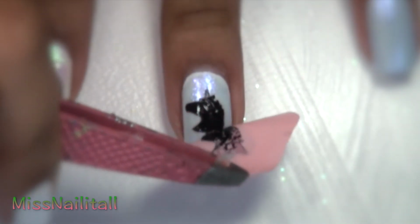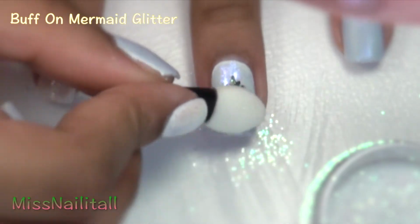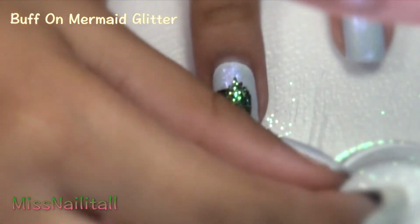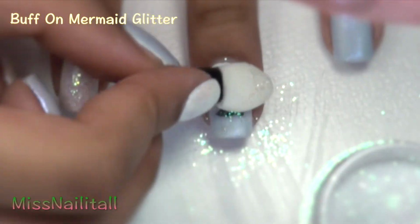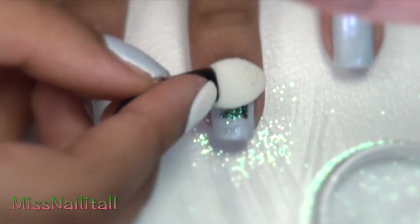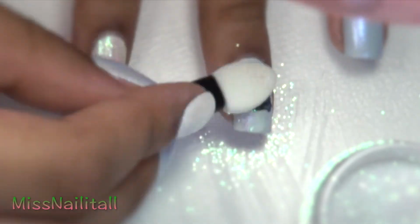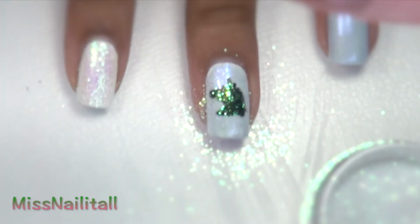Now we're just going to peel that off and let that dry for 2-3 minutes before we start buffing on the unicorn powder like we did before. I actually like the unicorn powder over top of the black more than I like it over top of the white. It looks more green bluish than pink yellow.